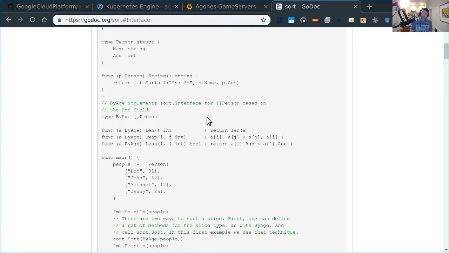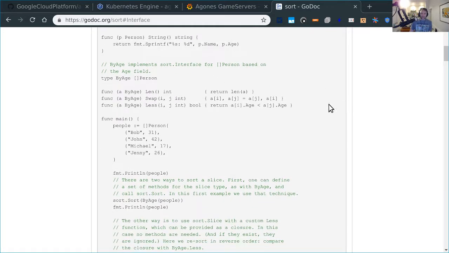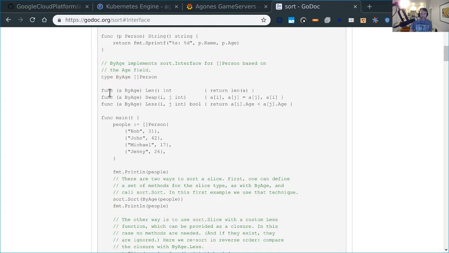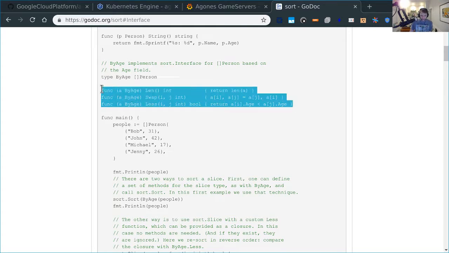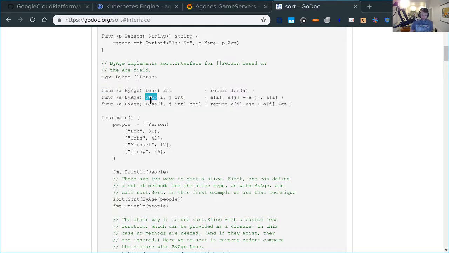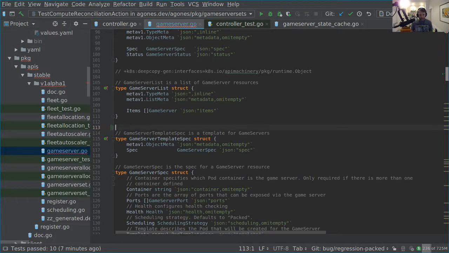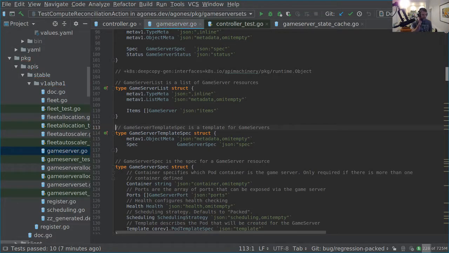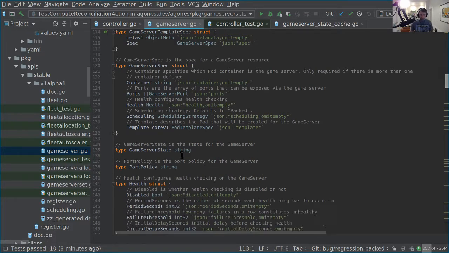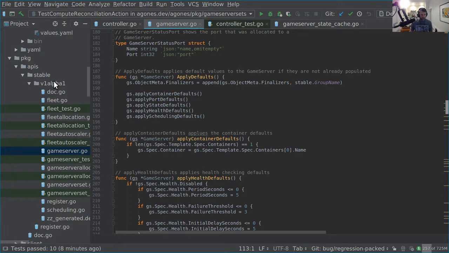Ooh, how do I want to do this? This is actually an interesting question. What I'd like to do is be able to have a sorter that does it by comparator. Then swap. There's a less function here. So I actually think that, I have an idea, but GameServer.go.